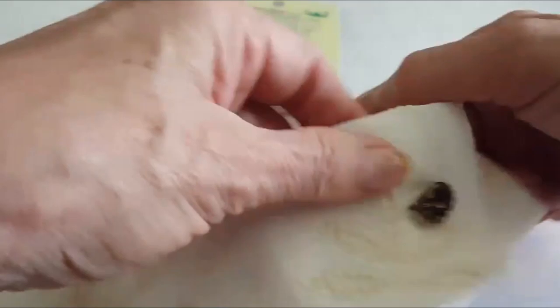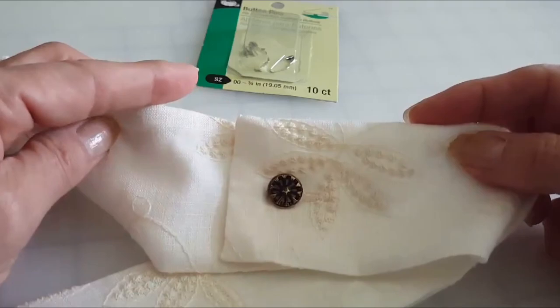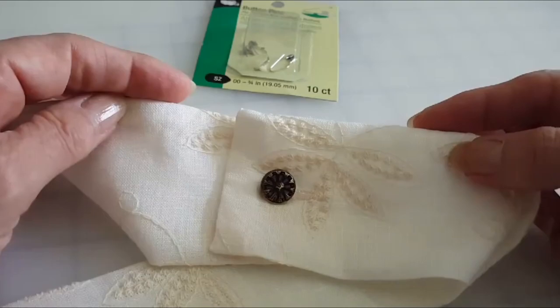And you can take that off for washing, you can take it off for moving. It works really well if all of a sudden you've had a weight gain and you want to move your buttons a little bit. And I'm often not sewing on my buttons, especially if I'm going somewhere where I'm going to have a fun eating weekend.